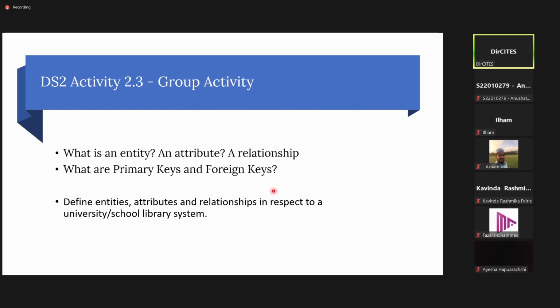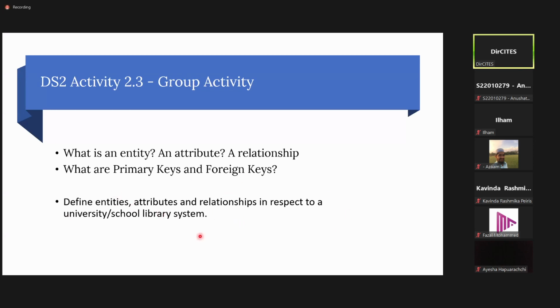Then there's this activity. It may be boring for you to just listen to me. Now you have an activity to do, right? I think you got an idea about what is an entity, attribute, and relationship, and you have learned about primary keys and foreign keys. Primary key is the unique identifier of that table. For example, in the student table, the primary key would be student ID, or we can use the NIC. Likewise, there can be a unique identifier for each row in the table. Foreign keys you will learn later. Now I'm not going to explain that. In the next day school we will learn.